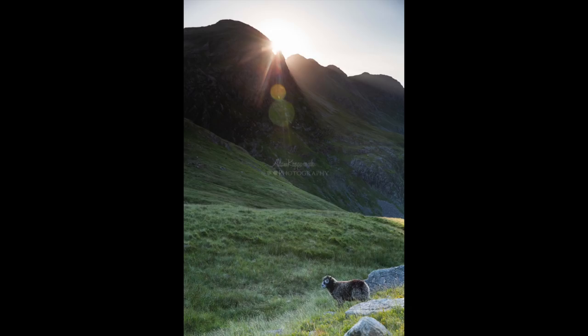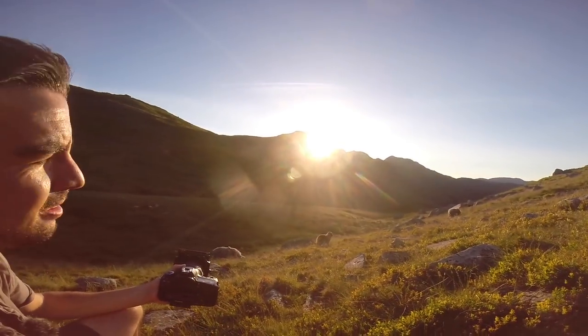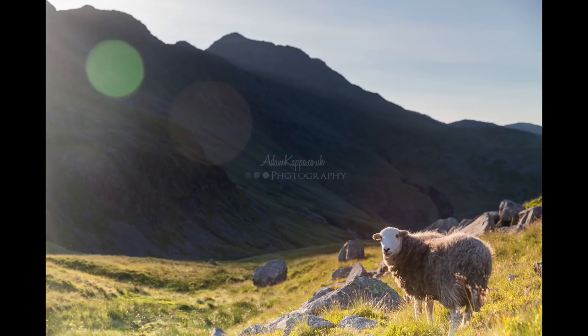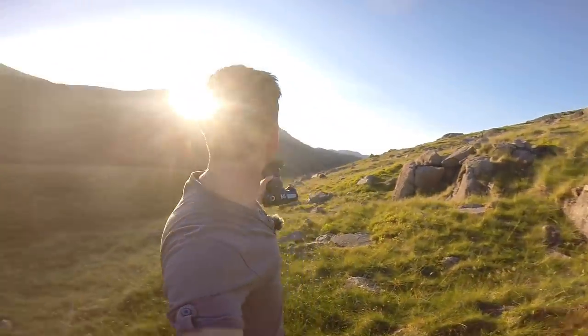I think that one might be quite nice actually, but there's quite a lot of empty space there. We'll try and get all three of them together and then head off. I'm struggling a bit here — whenever they line up with a nice composition, the sun is sticking out behind that — what's it called, the one before you get to Crinkle Crags — and it's really harsh, causing a lot of sun glare. I might call it quits; I might have one or two that are okay but I'm not fully convinced. I want to watch the sunset from the top though, so we'll go find a composition that works.